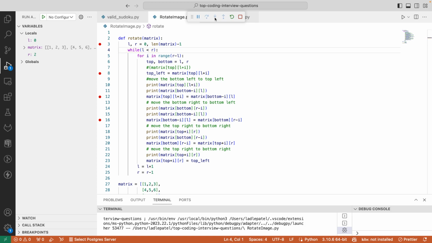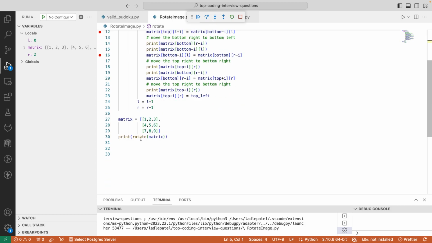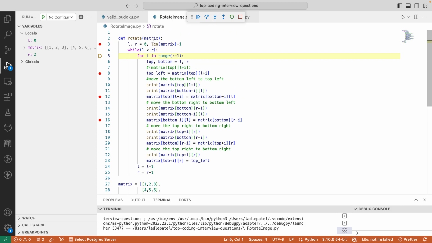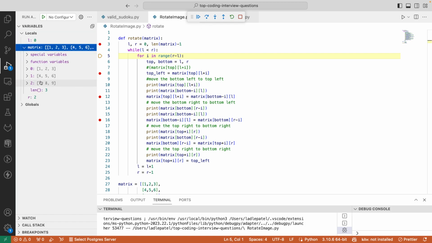So let's go step by step. I have a matrix here which I passed to this function. This is the matrix, so you'll see the matrix here. First I'll have to pass 7 to here. I'll keep 1 in a temporary variable. That is what I'm doing here. Can you see top left? This is the top left. I'll keep it in a temporary variable. This 7 I'll move to one place, 9 I'll move here, 3 I'll move here, and then anyway 1 will be there in some temporary variable.